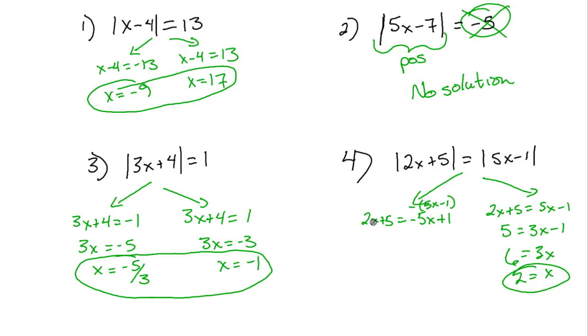We add 5x to both sides. We get 7x plus 5 equals 1. Subtract 5 and we get 7x equals a negative 4, and x equals a negative 4/7. And just for fun, you could stick this guy in as well. So we get negative 4/7 times 2 is a negative 8/7 plus 5, which is 35/7. So we get negative 27/7. Sticking that in, we get 27/7.